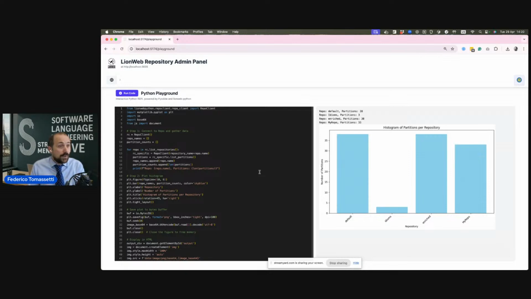We can also modify the information stored in the repository because right now I'm calling the method list partitions, and then I'm calling the method list repositories, but I also have methods to actually modify the nodes or even create a new repository if I want to. So there is quite a lot that we can do.